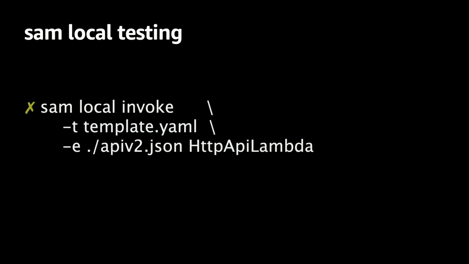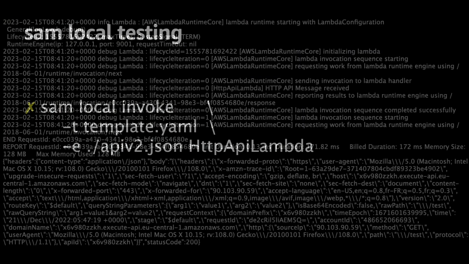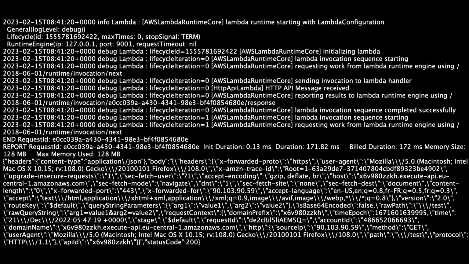Can you test that locally? Yes, you can, because SAM also has a way to test your code locally in a mini Lambda runtime environment running on Docker. So you can type the command sam local invoke. You pass as a parameter the template that has been generated, and you give the JSON of the input event that is going to be sent to your function. Then you give the name of your function. When you type that command, you receive tons of debug output. It's difficult to read, but look, my print from my code, HTTP API message received, is there, so you can debug your function from there.